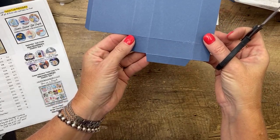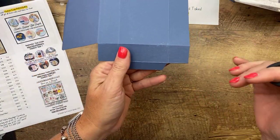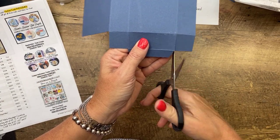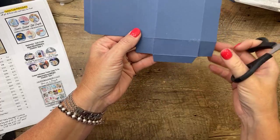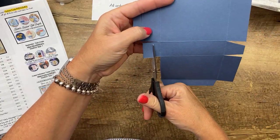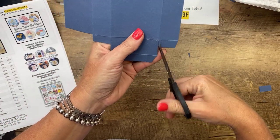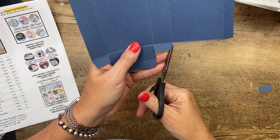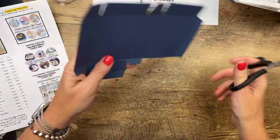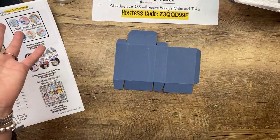Okay, now I always have to think about the flaps. Do we want the flaps attached to the lid, or do we want them attached to the box? And I prefer to have them attached to the box. So I'm gonna cut this way and this way, and then I'm going to cut them in half. Okay, and then I'm going to cut the corners off. So if you are watching the clean recording, you can pause it when I set the paper down, so that you can see exactly what it looks like, and then you can look at yours and cut all the pieces off to match.